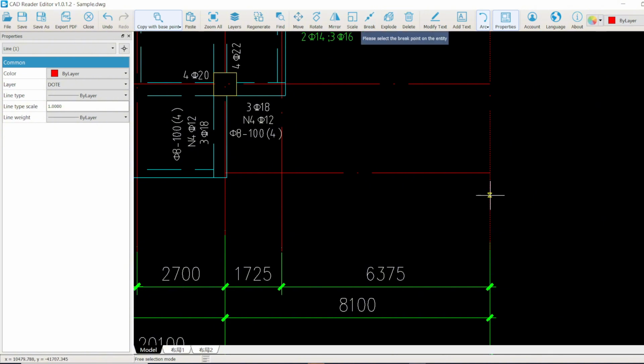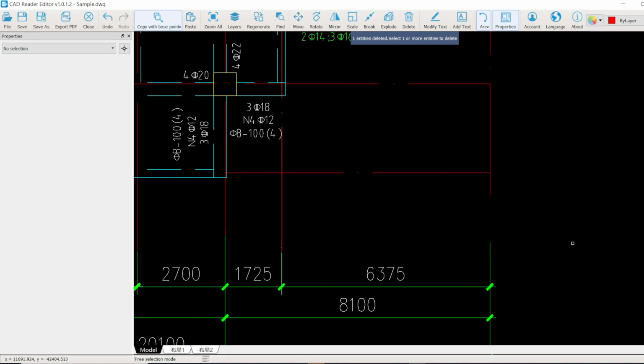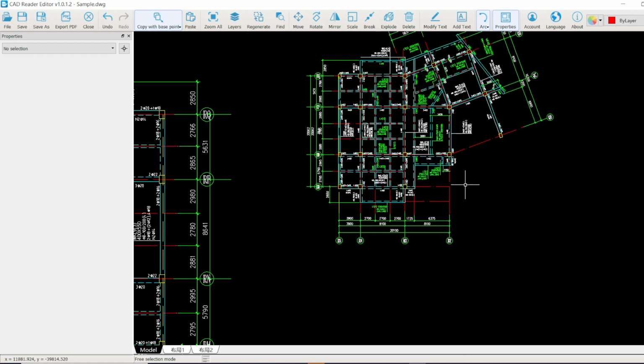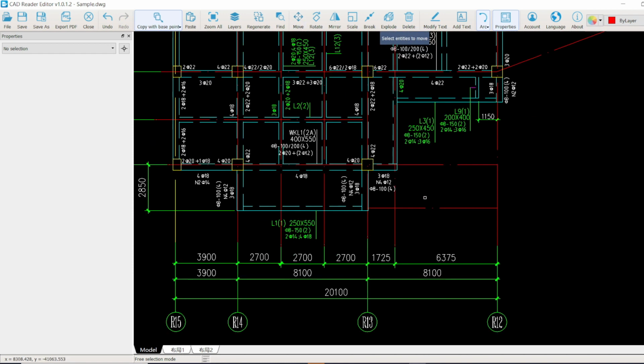And let's say if you want to change the line segments inside one of your lines, you can do that as well using the break function. Just select that point you want to break it, and you can see that we can just delete it off where the segment was broken off, right? So this is how we can use the break function to separate lines into different segments.